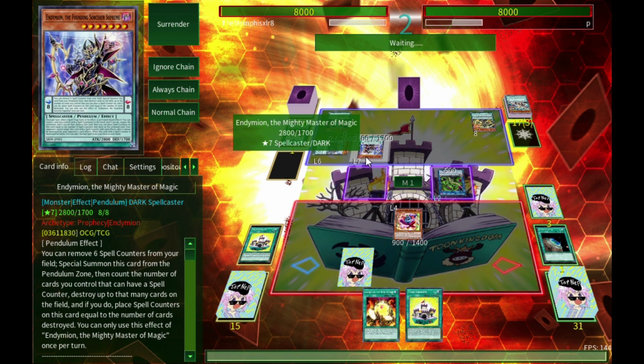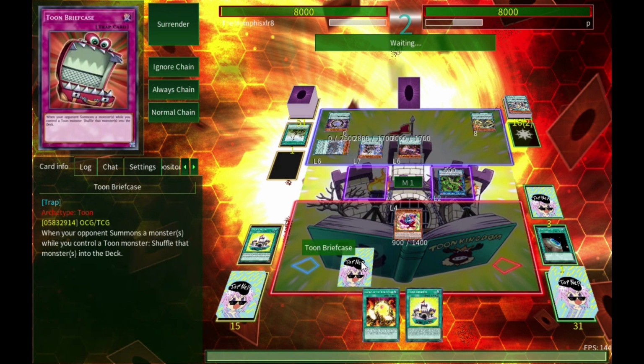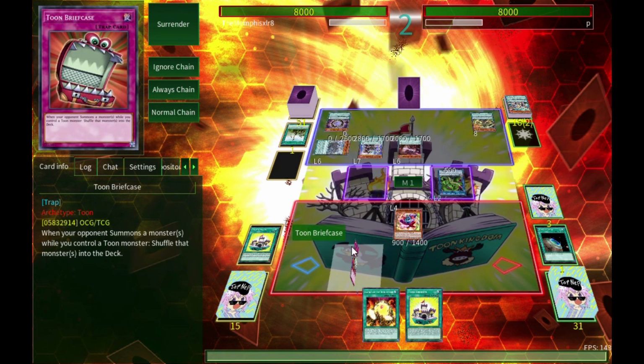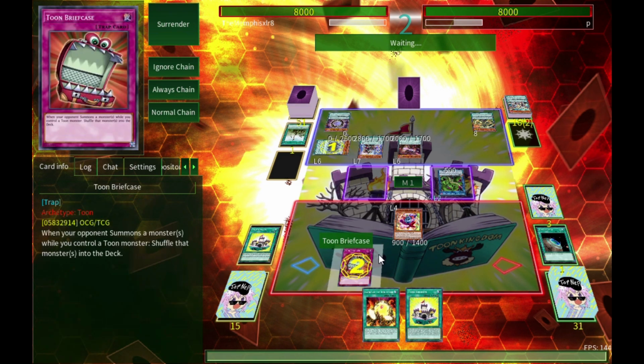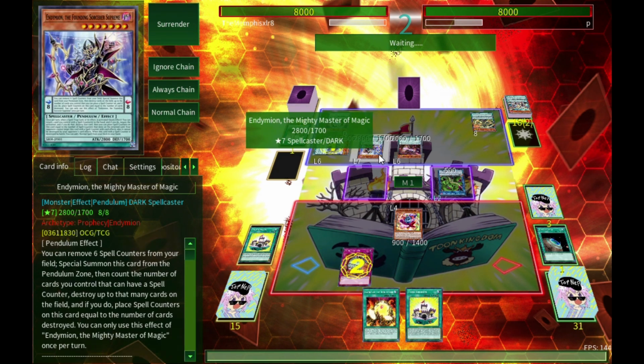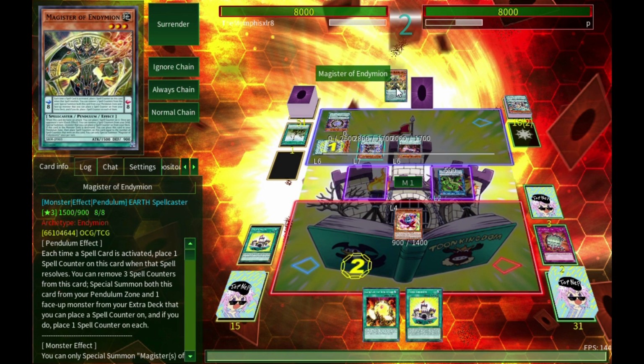Although, you having Endymion kind of ruins my plan, because now I cannot do the shuffle. I mean, I'm still going to attempt this, even though it's not going to work. It's an unfortunate thing. Normally this would work, but Endymion has spell trap negation, which is a sad, sad time for us, because I really wanted to just be like, no to that.